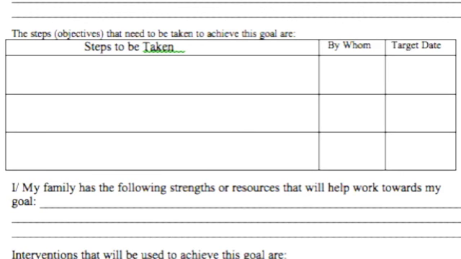So by whom is Johnny? Target date, give him 3 to 4 weeks. And then you go to the next step, maybe the parent will notice or cue Johnny when they notice that they've asked Johnny. Johnny got up and went and did it himself. Oh, Johnny, I see that you got up and did that yourself instead of asking me. I'm wondering if this would be a good time for you to do the homework your therapist asked you to do. So you could put that step is the parent will cue Johnny, and the parent will cue Johnny each time or 3 times a day, something specific, and then it's Johnny's turn.